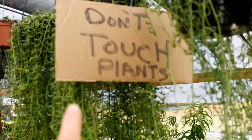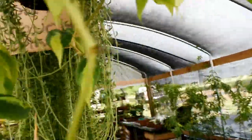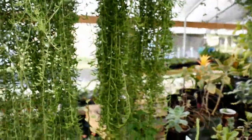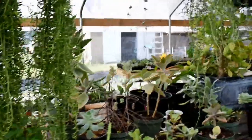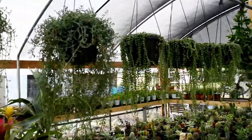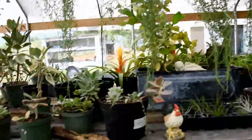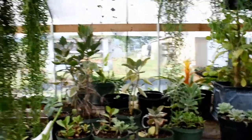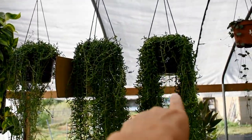Ken put a sign that says don't touch plants, and I just want to take a second to talk about that. I'm a plant toucher — I love touching leaves. Leaves are natural, they're just so beautiful and colorful, they have textures. But what they say is when you touch a leaf, it actually causes mental stress to the plant. Even though nothing might happen, something might — it might shrivel up. It's just not worth it to us because we have to sell all of these plants so we can afford to take care of all the critters we do. No touching plants until you take them home, and then touch them all you want.